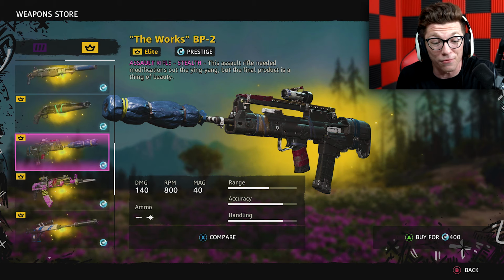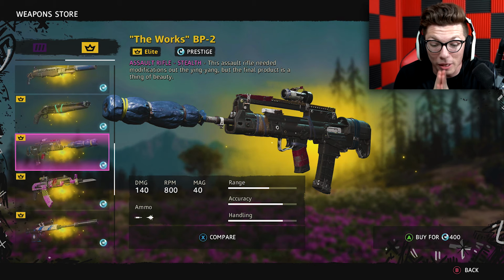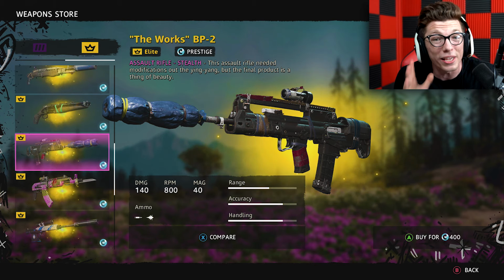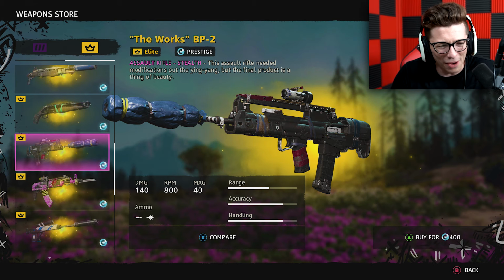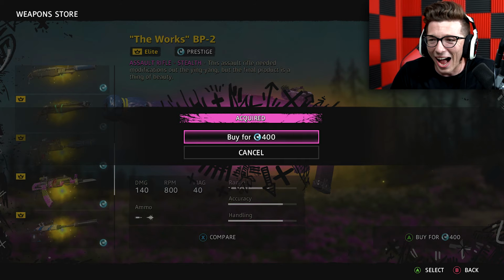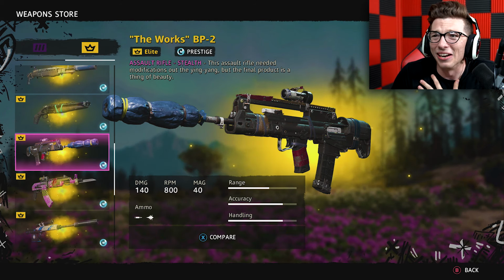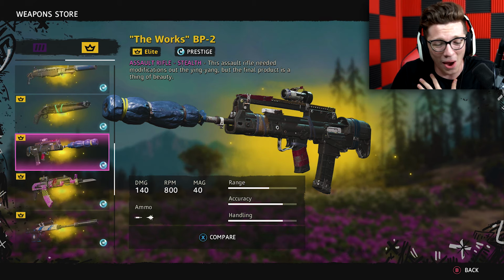However, it has a rate of fire of 800 rounds per minute, and it has 40 bullets in the mag. This is going to be so helpful, guys. And this only costs 400 credits. Woo-wee! We're going to have to buy this, guys. Here we go. Yep, I'm ready. Oh, God, no. It hurts. I cannot believe I just spent that money. Oh, no. Microtransactions. No, no, no.